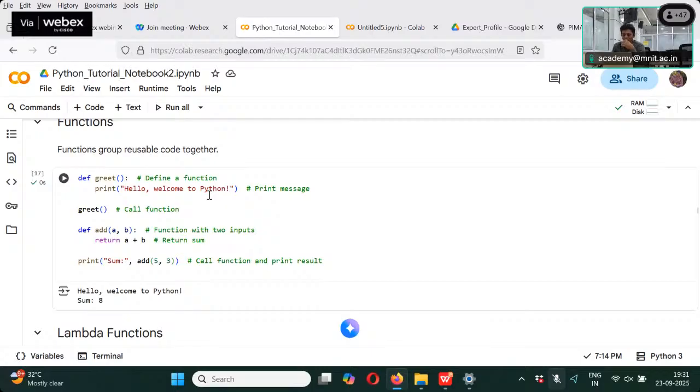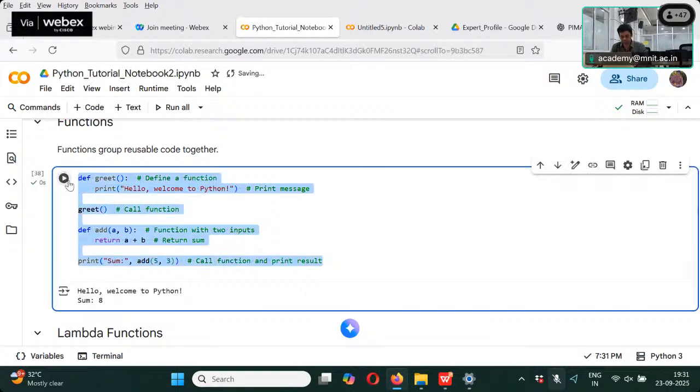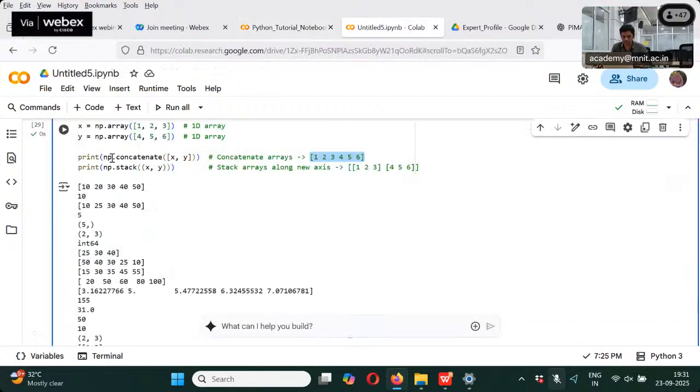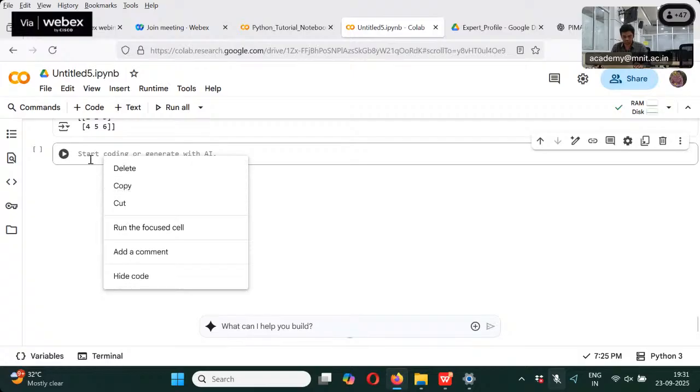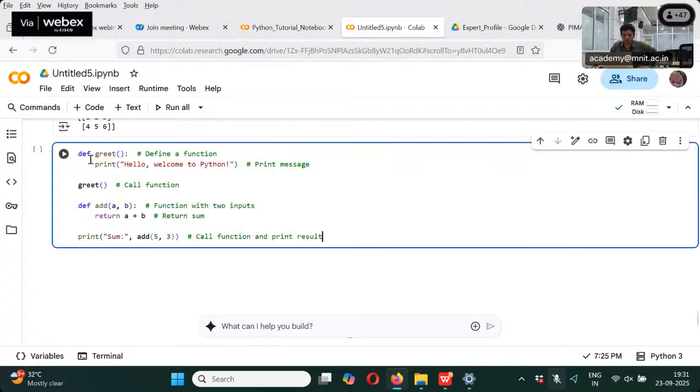Then there is a way to define a function over here. Let's do it and run it. I am defining a function: def is nothing but the way of defining a function. greet is the function name.